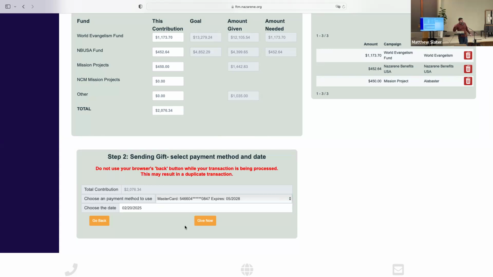How many entities have we paid in this moment? Technically just 2 right now, right? All of that and the district is on separate websites. I'm going to show you that here in just a second. So are there any questions though about this main giving page? All of these offerings and things like that are the offerings that go to Kansas City and they process. Okay, any questions? That option doesn't come up until you put it in your bank. Yeah. Correct. Yes.